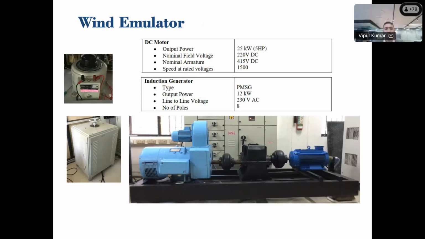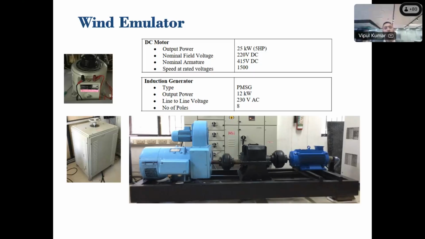It has a 22 kilowatt DC motor, and that DC motor is coupled to a PMIG using the gearbox, and you can see there is a transformer also on the left side, a three-phase transformer and a single phase transformer. For the DC motor we have to give supply to the armature and the field. The small single phase transformer is connected to the field of the DC motor, and the three-phase transformer is connected to the armature of the DC motor through a rectifier.